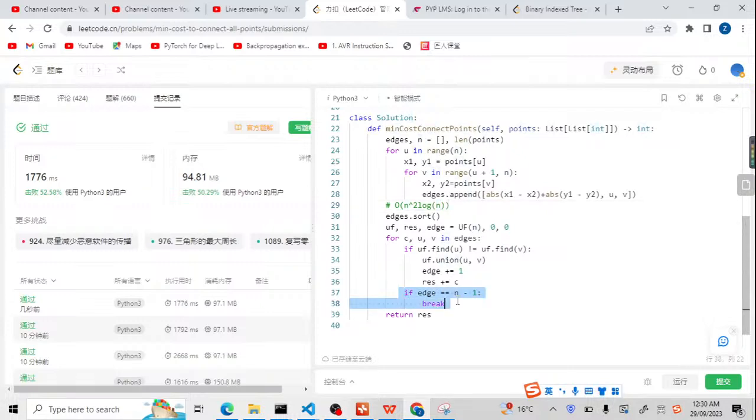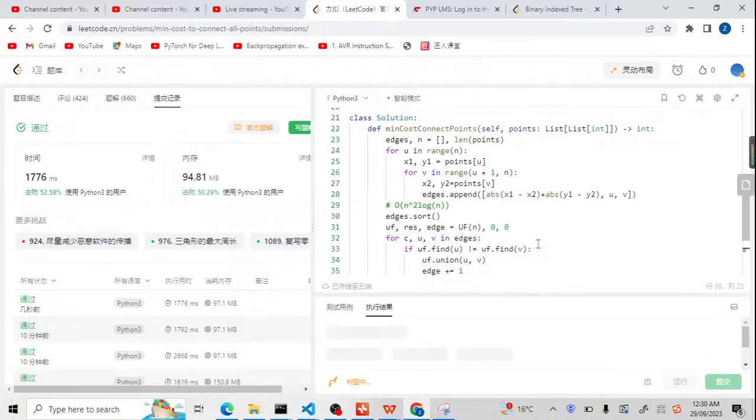So if we don't want to use the edge to let it stop earlier, basically we're gonna need to check all the edges. If the edge has already been n minus 1, we have to check all other edges, and all other edges will be n squared. So this way it will be much slower.